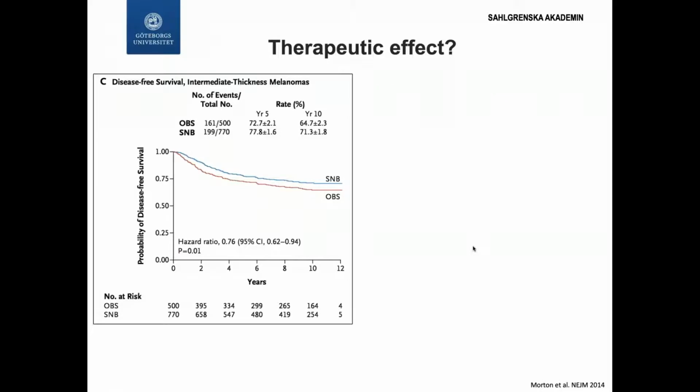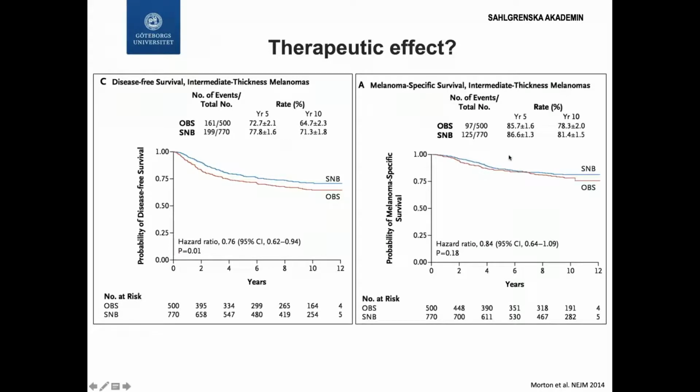But the other thing, and this is much more highly disputed, is the therapeutic effect of the sentinel node biopsy itself. If we look at this, we're looking at disease-free survival. And in this randomized trial, this MSLT1, the observation group had a worse outcome than the sentinel node group. And that was because, of course, you leave tumors left in the observation group. In both arms there were approximately 20% that had tumors. In the sentinel node group, we know that because we actually removed the sentinel nodes, and approximately 20% had positive sentinel nodes. And in the observation group, there was approximately 20% recurrences. So we think that that is kind of the same patients. It's just that one we detect early, and the other patient in the observation group we detect late. But interestingly, there was no effect on survival between these two strategies. So we can really question the therapeutic effect of the sentinel node biopsy itself.